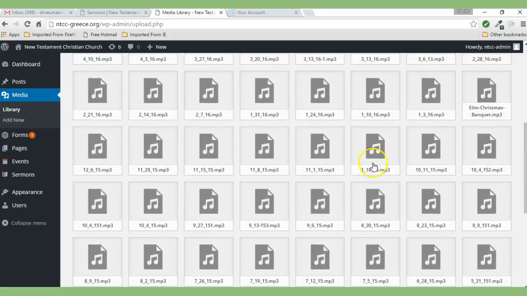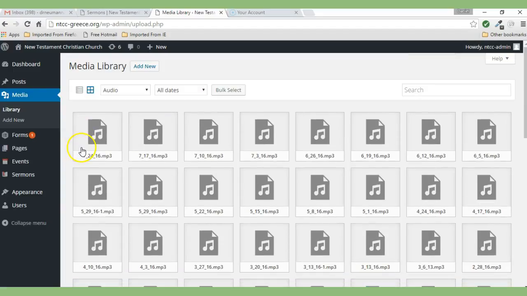We look here, and the last sermon that we saved was from, well, I'm not sure, but the ones that we had checked are now gone from your server. So that's how we delete sermons from the website and from the server.